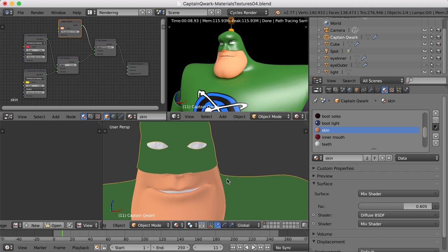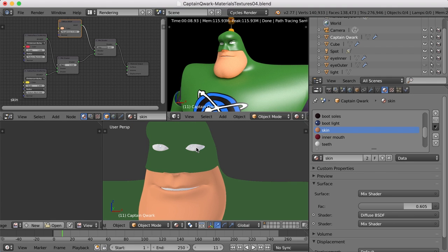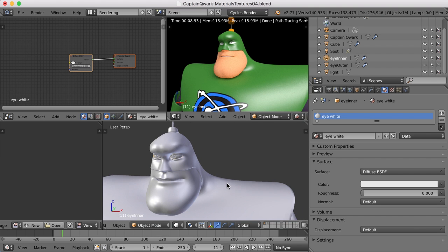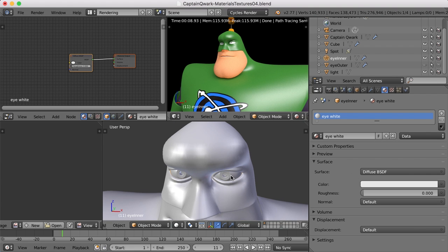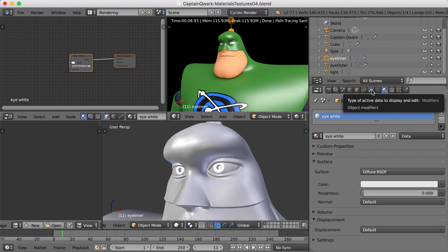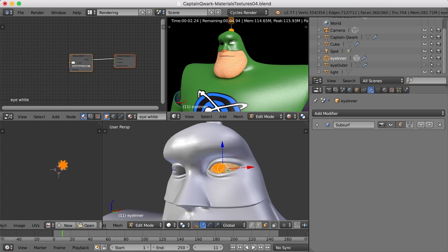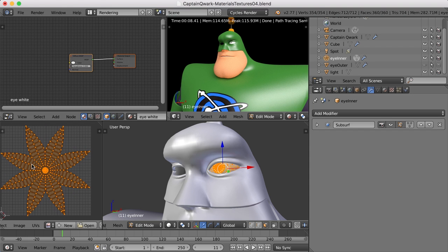If we come in here and I'm going to select one of these eyes right here, let's take a look at this. I'm going to switch to solid shade and I'll zoom into that eye. And if I go over to the modifiers panel, I can see I've got a mirror modifier on this. And for now, I'm just going to take that off. So he's just one-eyed now. I'll go ahead and tab into edit mode and then select all of the faces of the eye. And now we can see our UV map. So what we need to do is bring in a texture and put it in place on our UV map.